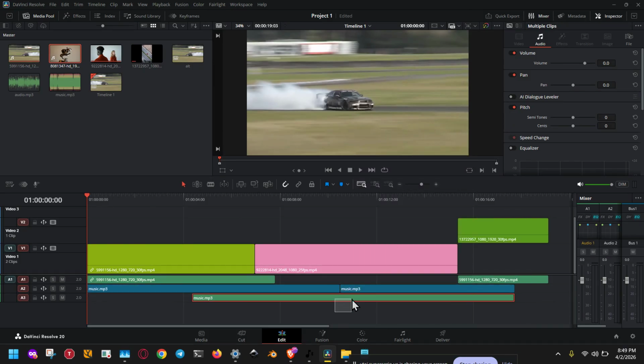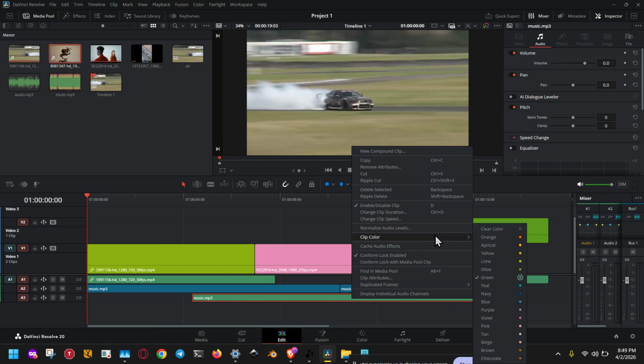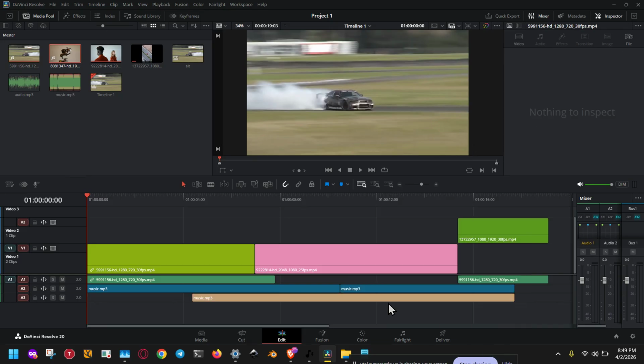Next, to improve the way those colors and labels appear in your timeline, click the Timeline View Options icon in the toolbar. This is where you can control what information is displayed and how your timeline is visually presented. Inside this menu, you'll want to enable the display of clip names and track colors. Turning these options on gives you a much clearer view of your edit and makes navigation faster, especially in complex projects with lots of assets.